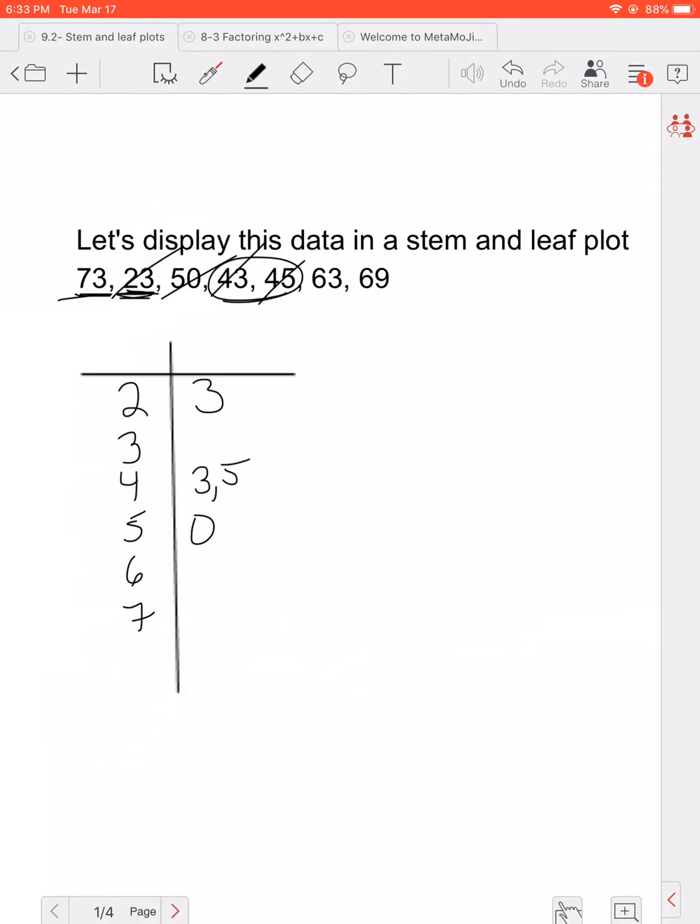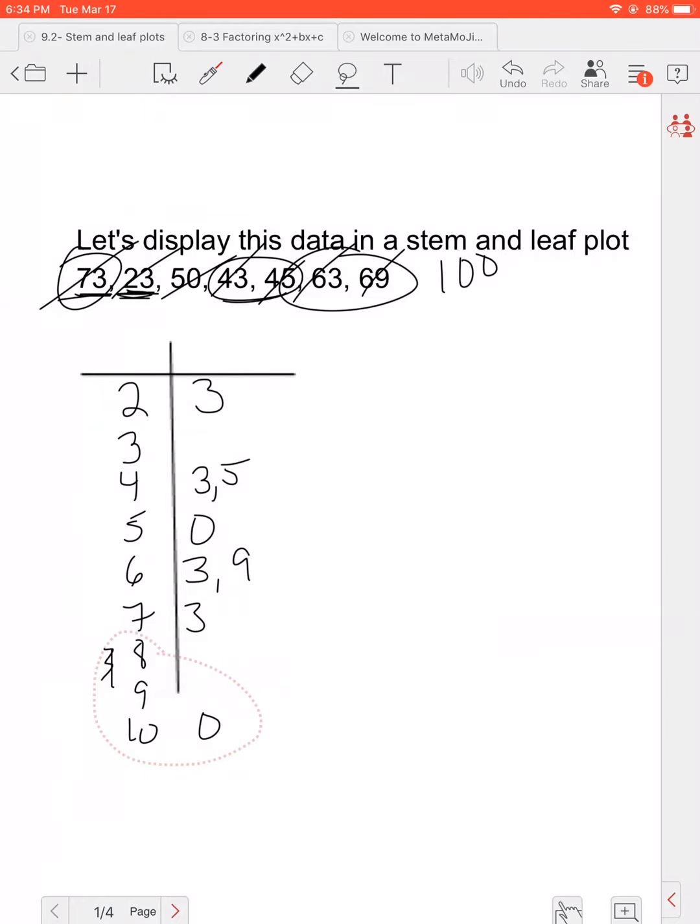Okay. 63 and 69 are our 60s, so 3, 9. Notice I'm separating them by just a simple comma here. Okay. And then I can cross this off, and 73 is my last one here, so it's just going to have a 3. Okay. Now let's say I would add like 100 to this number. So I would have a 10 here, which I would have my 8 and 9 really. And then I would add a 0 on, right?